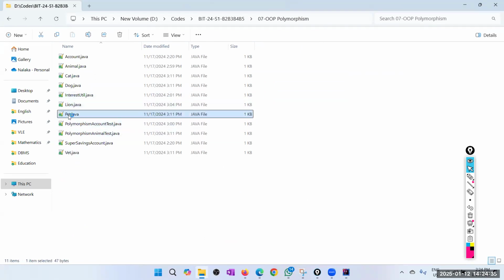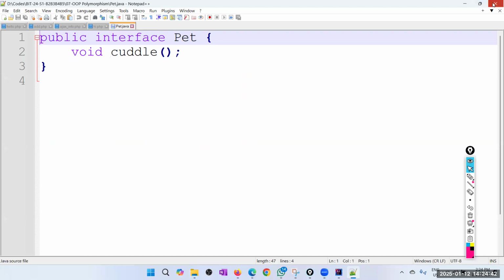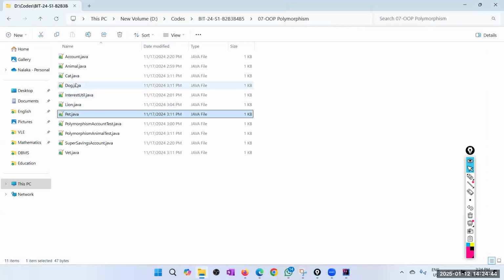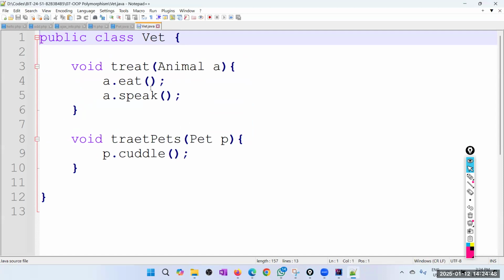So remember, pet is an interface. Then we created a class called vet, and the vet class has a method called treat pets and it expects a pet. Of course, pet is an interface.